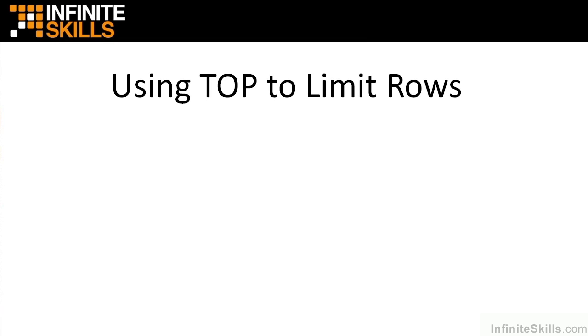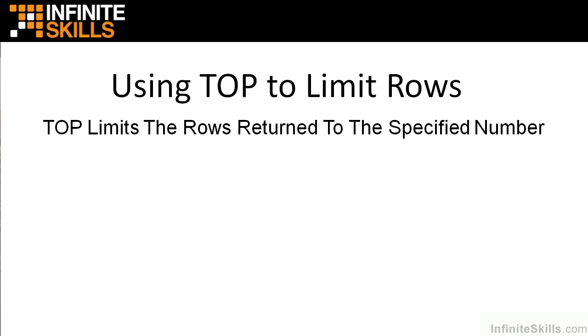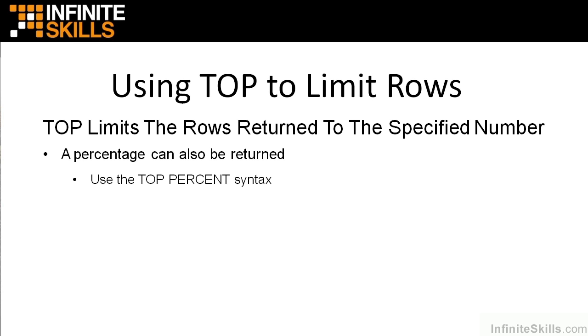From time to time, you want to limit the number of rows that come back, but you don't necessarily want to do it with the where clause. So we can use the top command to limit the number of rows returned to the specified number. Now we can also specify a percentage, and we can use the top % syntax.